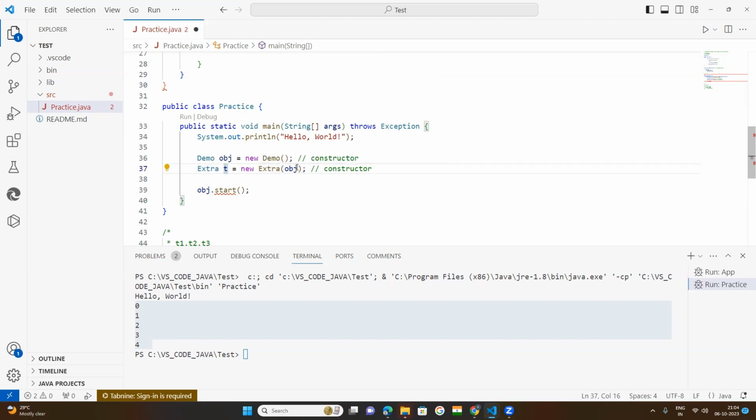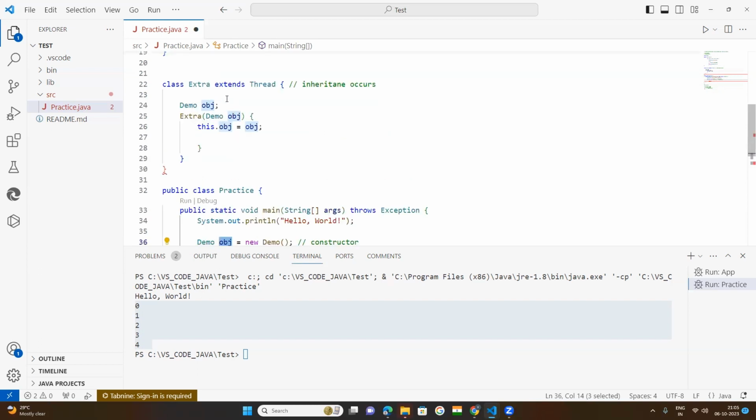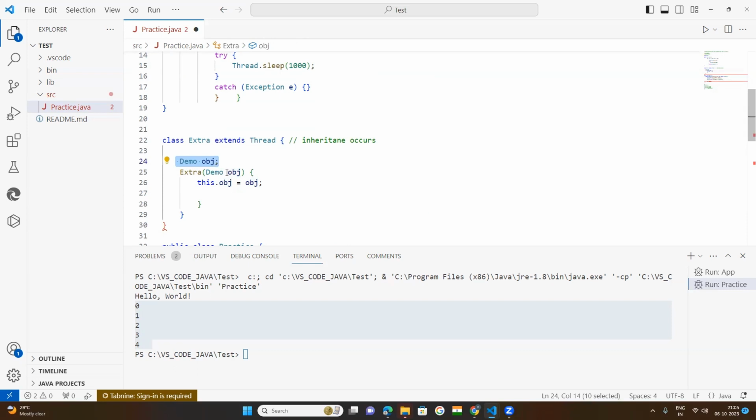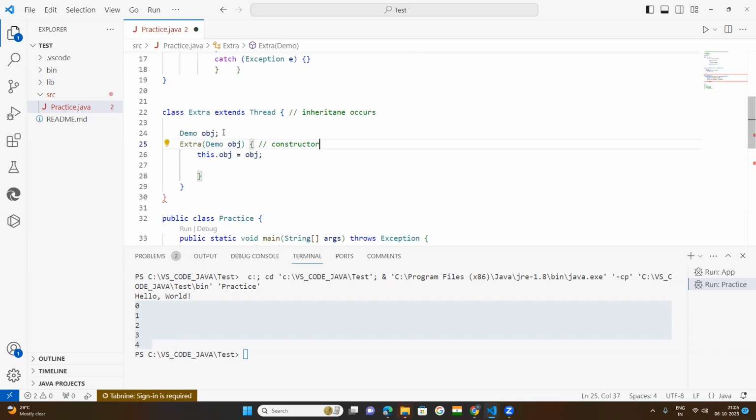Within this constructor, the object of the demo class is passed as a parameter.